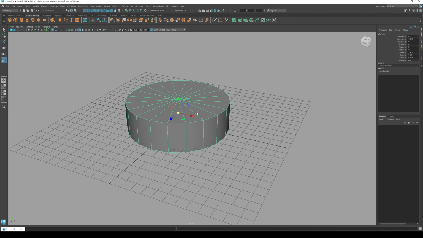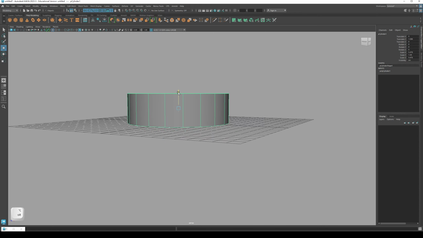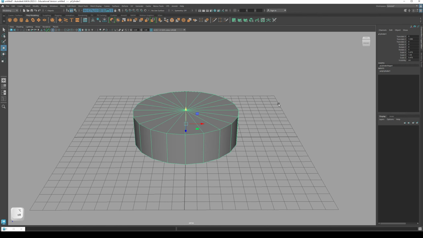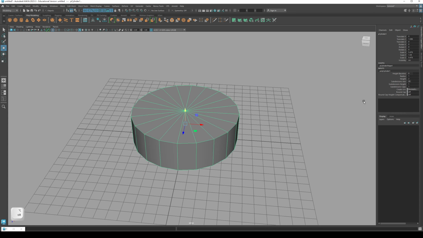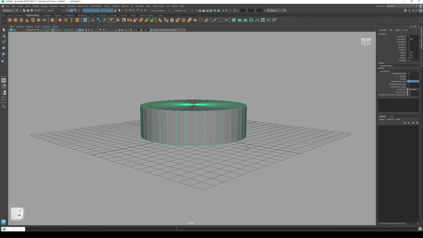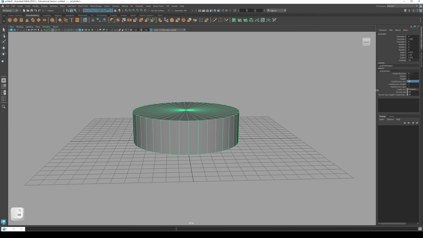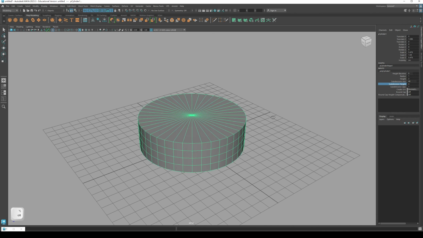Maybe a little bit bigger. Like this. And I'm going to add some more subdivisions here. Put around 40, and set the subdivision height to around 4.